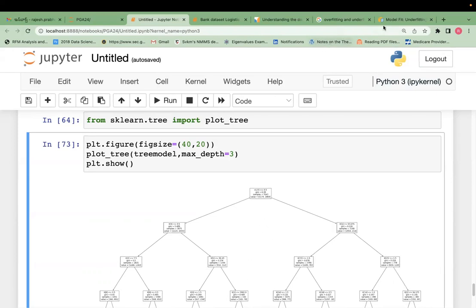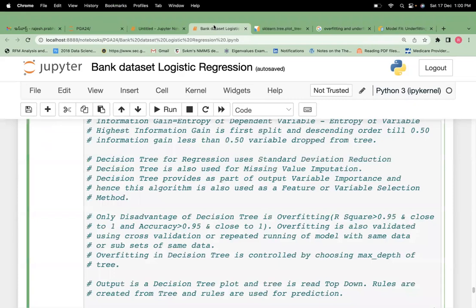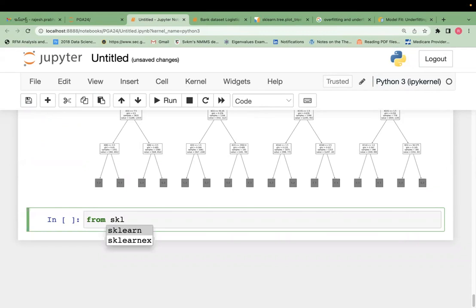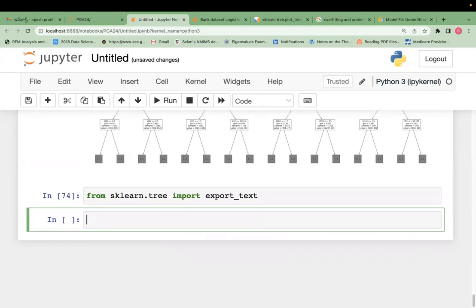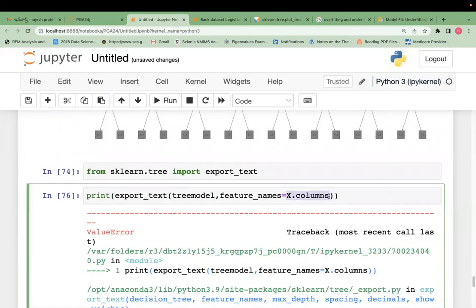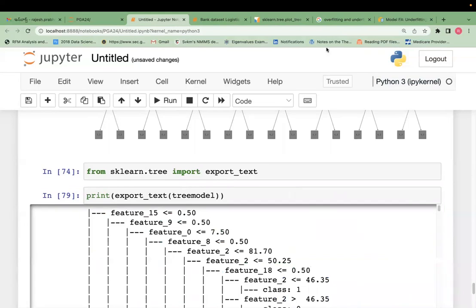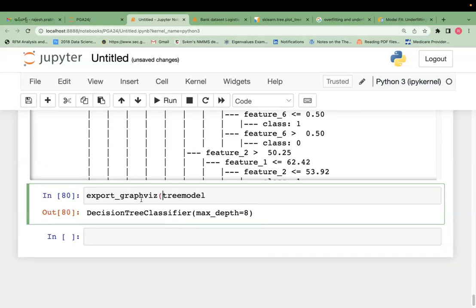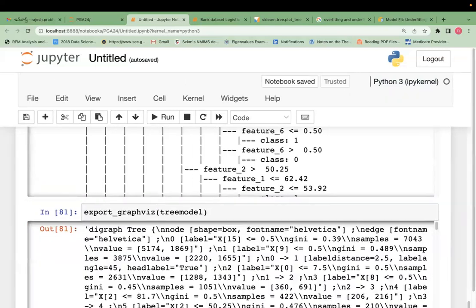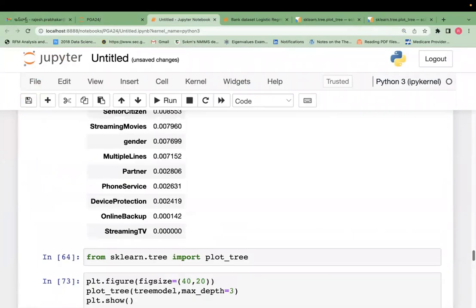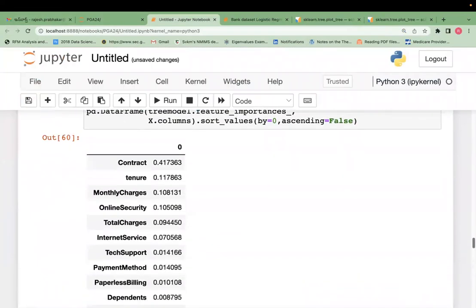Max depth, how do we give the labels? If you want to see the text format, from sklearn.tree import export_text, tree_model. Feature names it is not taking. So you can see the text structure of the tree. If you want the detailed output, you'll also get it. Export graphviz is there, no? The tree model will give you the text model of the tree. Digraph tree you will get. X15 label, the Ginis you can see here, right? It takes a list of strings. I'll tell you in the next class how to add these feature names.